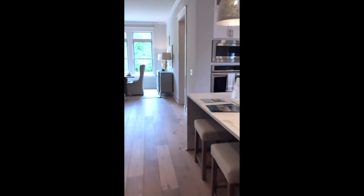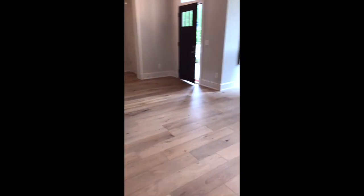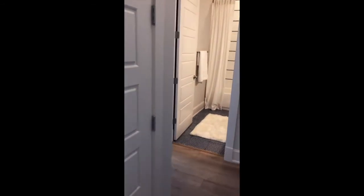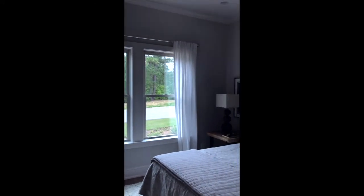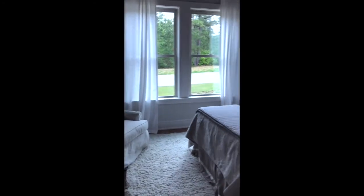Now we'll go to the second guest area, which is really in the front of the house. Notice the beautiful hardwoods — so many people have tried to copy this hardwood; it's so light and pretty, it makes everything look so nice. Here you have another closet, which could be a linen closet or a coat closet. This bedroom is on the front of the house with double closet doors, double windows, and transoms. Also a very nice size for your guests.